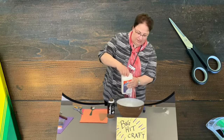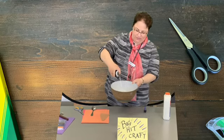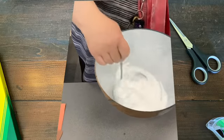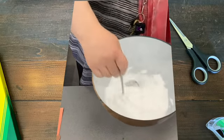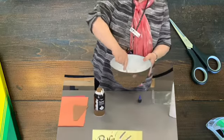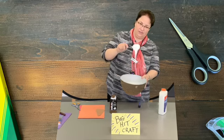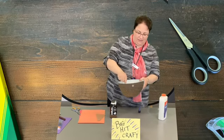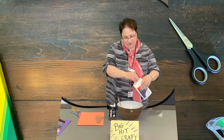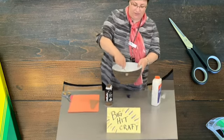Then we're going to take some shaving cream and squirt some in there. It's kind of going by what looks and feels right to you as you're doing it. It's a little hard because of course this is a little liquidy and this is more poofy, so it's going to be hard to know if you've got equal amounts. But you'll be able to tell once you start mixing it up because it has a really cool consistency, and there'll be a little bit of an experiment for you — some trial and error.